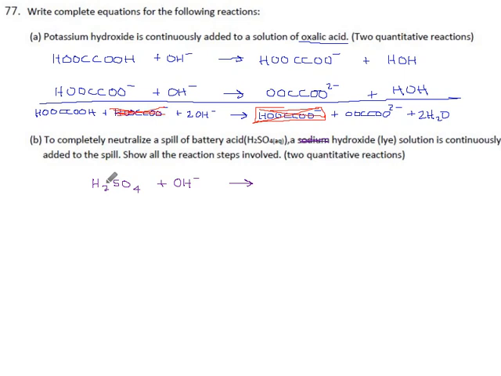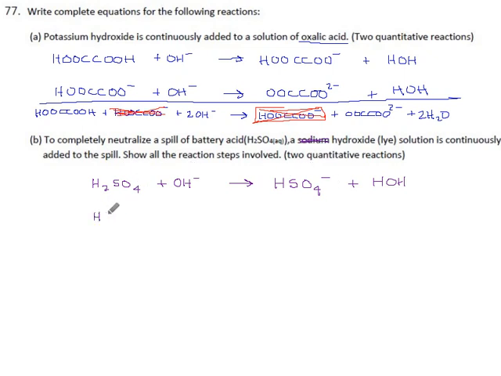So if you take sulfuric acid and add hydroxide to it, the first thing that will happen is one hydrogen will come off and take us down to hydrogen sulfate ion. Oops, sorry, I started to write 2 minus, which is quite wrong. It's just HSO4 minus. And the hydrogen that came off combines with the hydroxide, we get a water. So if you mix equal amounts of sulfuric acid and hydroxide, you will get a whole bunch of hydrogen sulfate.